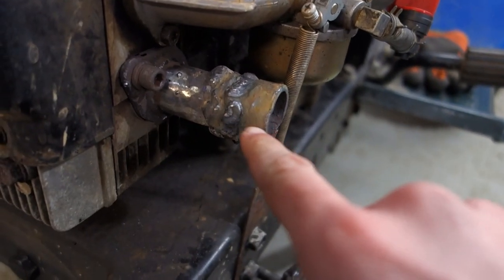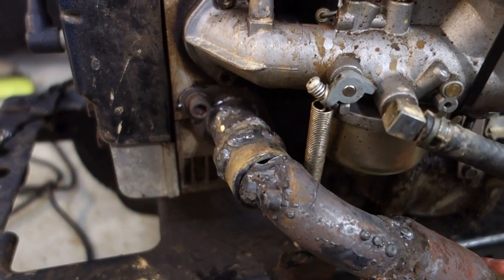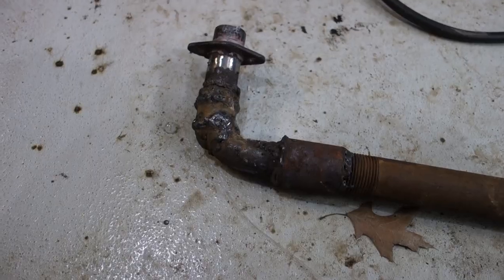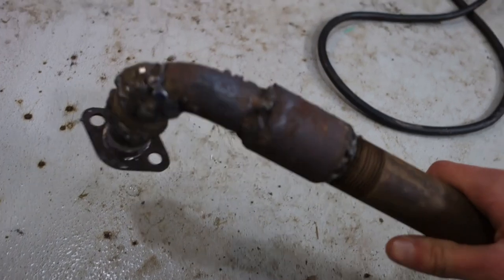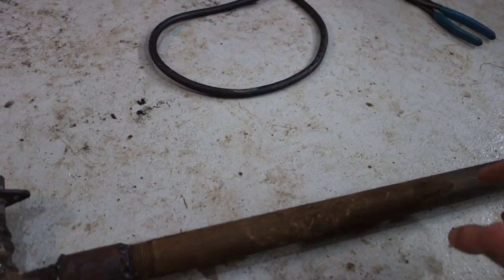Alright, so we got this little extension on, so now we're going to weld the actual pipe on, just like that. So yeah. Alright, so we got it fully welded on now, so I'm going to put it on the lawnmower, and I'm going to cut it off where I want it, and I'm going to weld the 45 on.